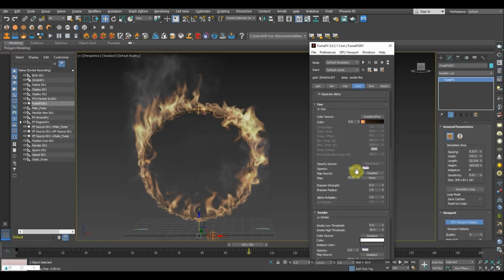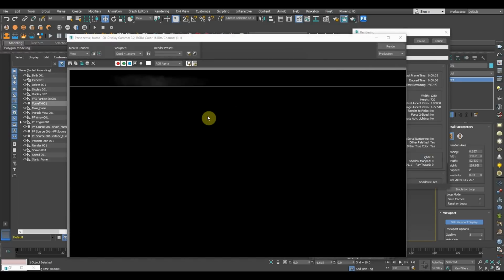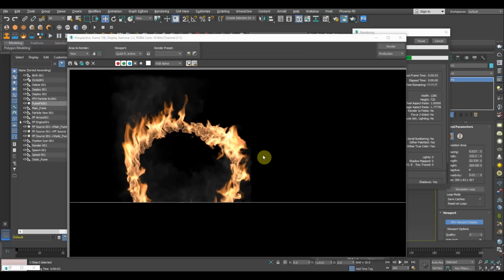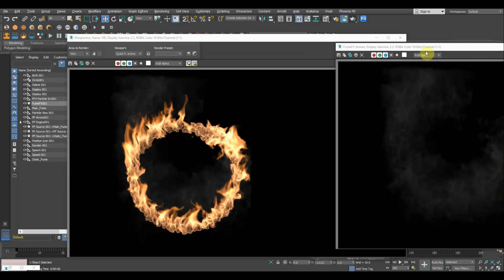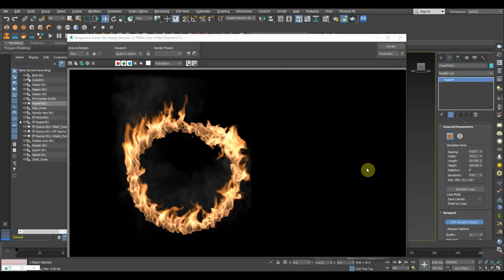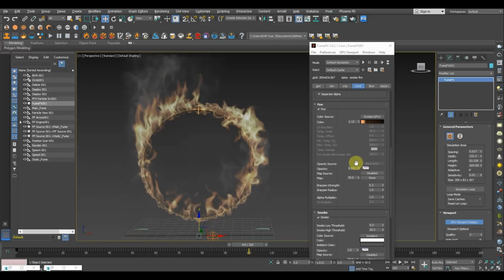And what I do is I always tone down the opacity of the fire and increase the color. It's much better. You can still tone down the fire. And as you can see, it's a very preview quality, it's very low quality. Still we're getting a much better result. You can just tone this down and reduce the opacity.